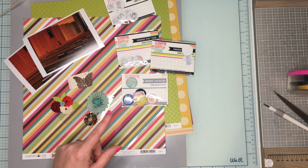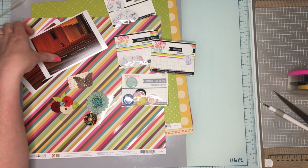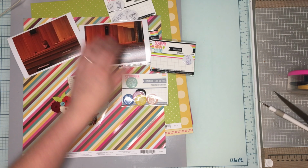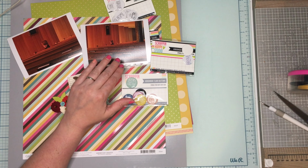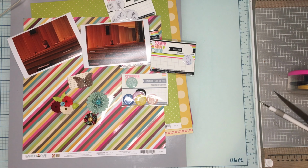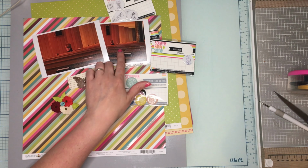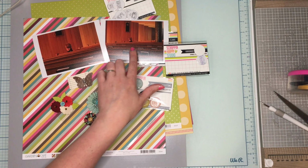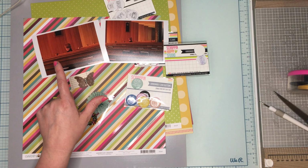A lot of this is honestly going to be very sarcastic, this layout, because I have pictures of my son. I can't remember for sure, but I feel like we were at the church for my mom's funeral. I don't remember for sure. It actually might have been my grandma's because we had already been there for my mom's and he was just sick of being at funerals, which I totally get. But, you know, kids wear their hearts on their sleeves. So I've got a very far away picture. He didn't want to sit by us. And then my husband zoomed in and got a closer photo of him.